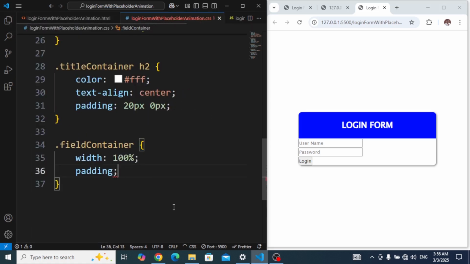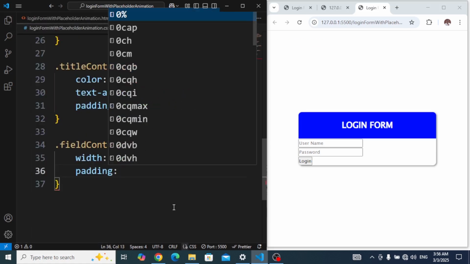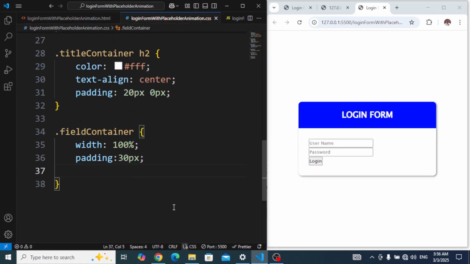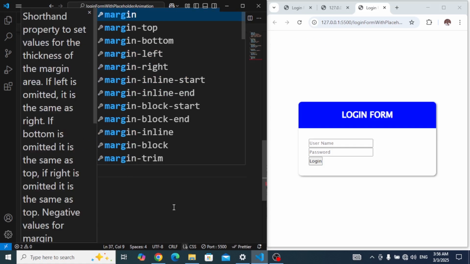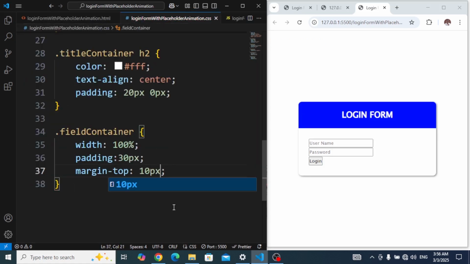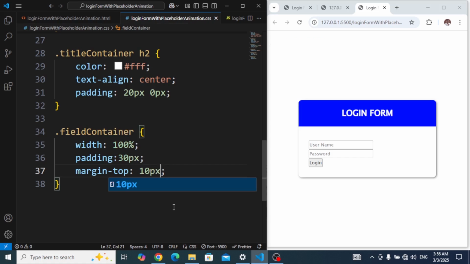Padding of 30px is fine. The margin top, as in margin to the top, I will give it 10px. Yes, now I have that.